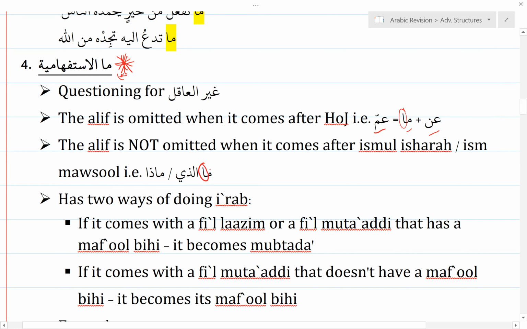And it just has the meaning of some. And by the way, it's also considered complete and nakira because it doesn't require anything after it. And it's going to be the sifa to whatever came before it. So in this first example, we have thing and then some. So I gave him something, some basic thing or some amazing thing.